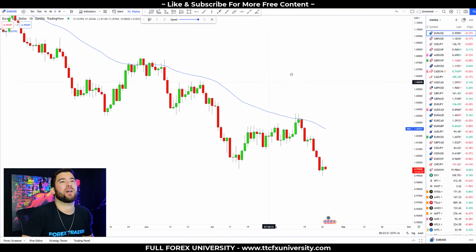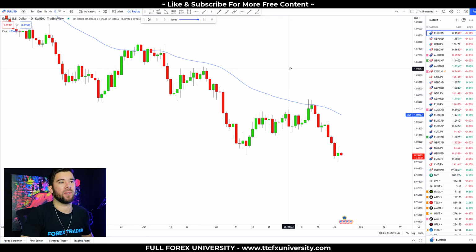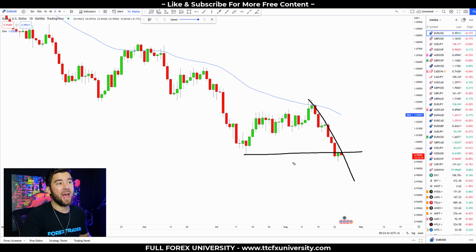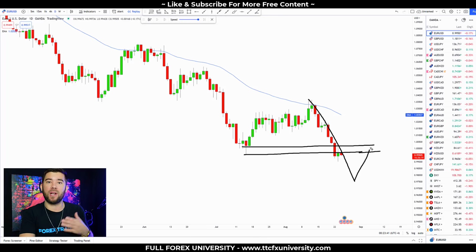Right now, take a look at the euro dollar. Here on the euro dollar, what type of trend are we in? Pretty obvious we're in a downtrend, right? So what needs to happen for me to start looking for these types of trades? Well, I'm going to need to see a bigger break of this low. I need to see a close below this low, a kind of dramatic one, and then I'll be drawing out a zone, waiting for price to then pull back to this area, and then I'll be waiting for entries on the 4-hour chart in this area.